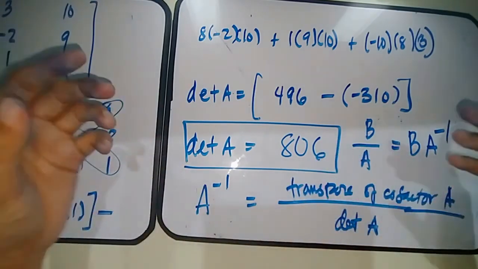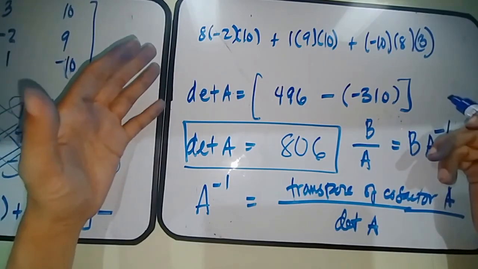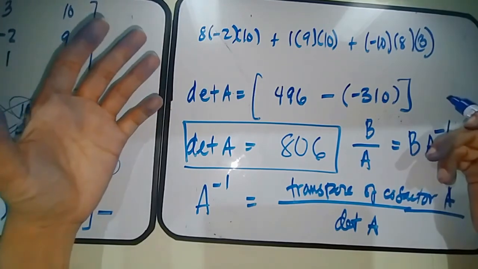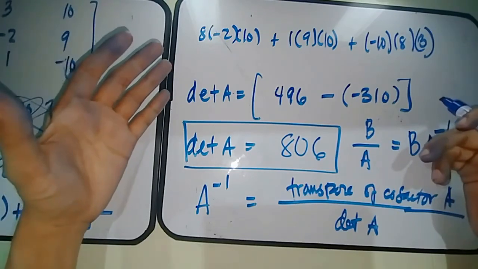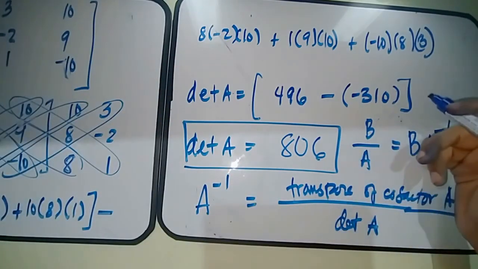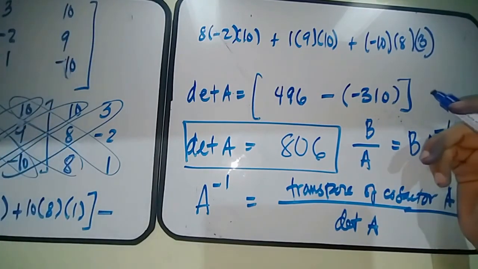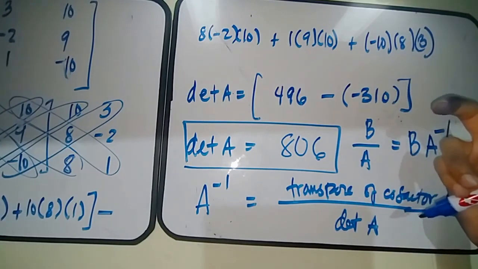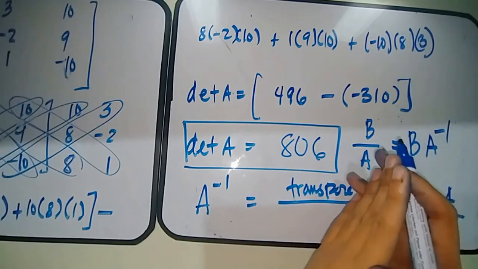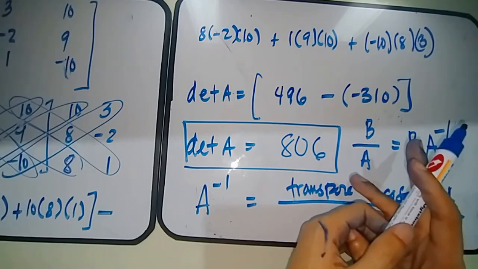So, it's better to practice solving more problems. Because for this kind of problem, guys, the solution is actually long, but you can do this by practicing. The solution is long, but it is repetitive. For example, for the cofactor, you just get the cofactor of each element, then you just replace it, guys. So, it's very important. If it's only addition or subtraction, it's easy to do. But when you are dealing with multiplication, your matrix should conform to the laws in order for you to multiply the matrix.